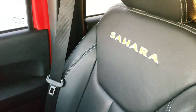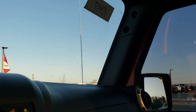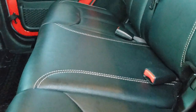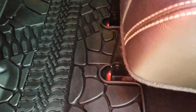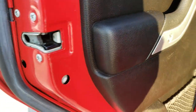The passenger side seat is in excellent condition as well — no rips or tears. The hard top pieces look like they're in really nice shape. Auto dimming mirror. Taking a quick look at the back seats — no rips or tears back there either. It does have the LATCH child safety system. Factory all weather floor mats back here, and these seats do fold down for extra storage. Last but not least there is a child safety lock in those back doors.